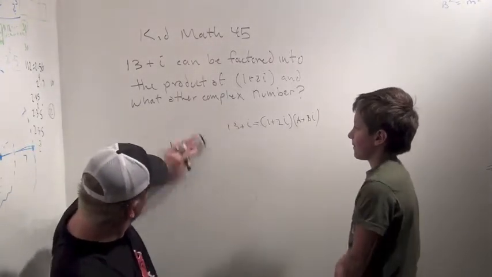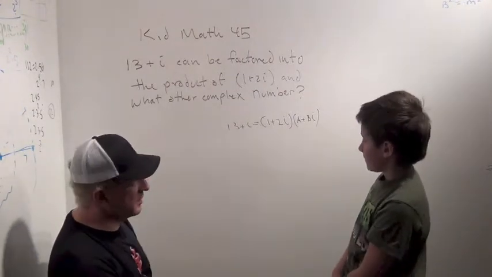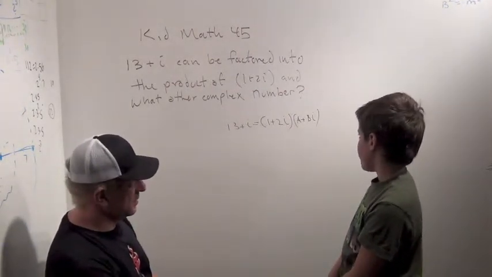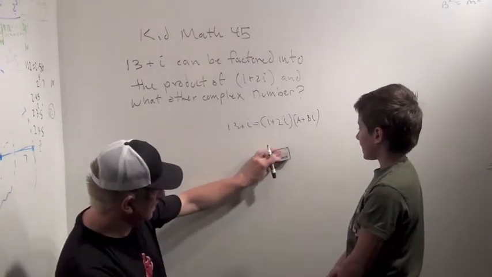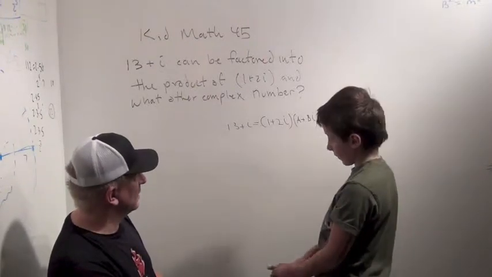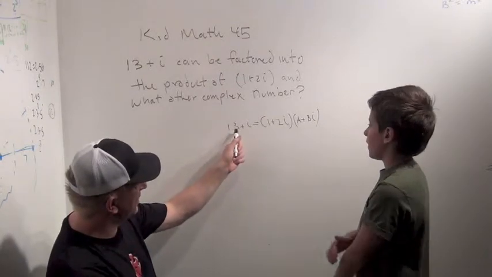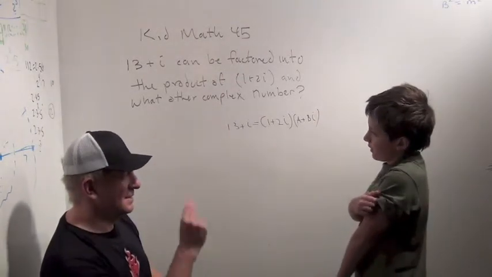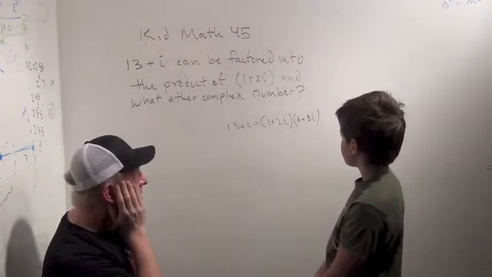Okay, so we could just divide when we just had real numbers. What's your plan here? Well, we can make it real numbers. How? We can multiply everything by i. Well, but if we multiplied everything by i, we would get 13i plus i squared. Not quite. It's a good idea, by the way, but that doesn't quite work on this one.